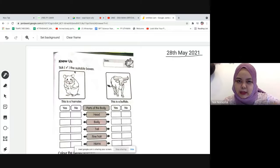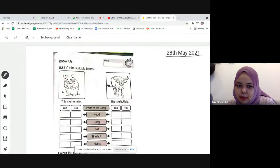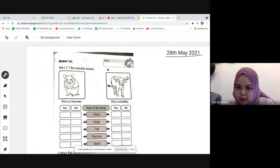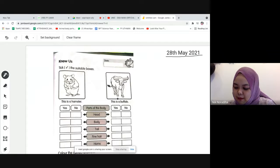Look at the first picture. Medina, can you turn on the microphone? Okay, Medina, what animal is the first one? Hamster. Good job. Thank you. All right. Aryan Zikri, can you turn on the microphone? Aryan Zikri, what animal is the second one? This one. What is this? Buffalo. Good job. It's a buffalo. So we have two animals here. The first one is a hamster. The second one is a buffalo.